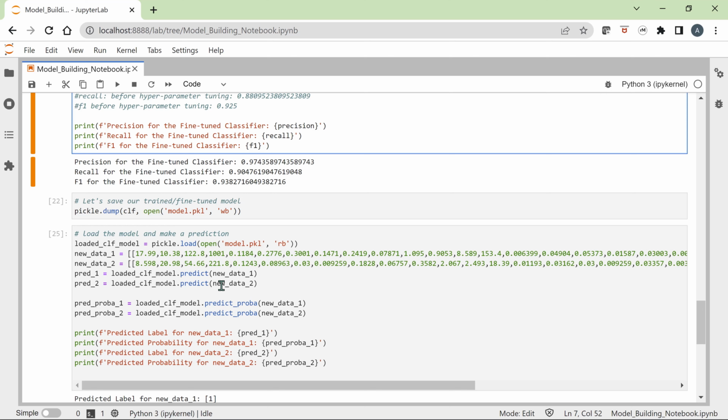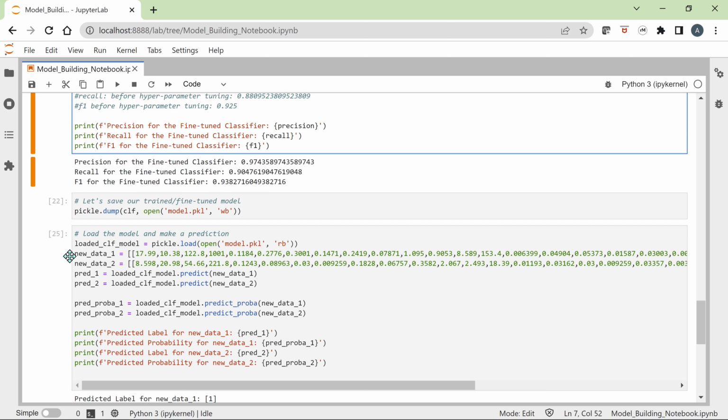Now imagine this next piece is a web application that's trying to use your model to make predictions. So the first thing you're going to have to do is you're going to have to load that model. So you simply give it the name of the path of the file, and you are loading it. And so this becomes your fully trained model ready to make predictions.